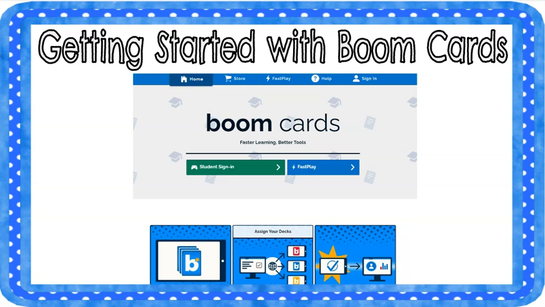Tired of losing stimuli? Tired of replacing cards? Tired of collecting and organizing cards and trying to find duplicates? We can save a lot of printer ink and paper by adopting Boom cards.